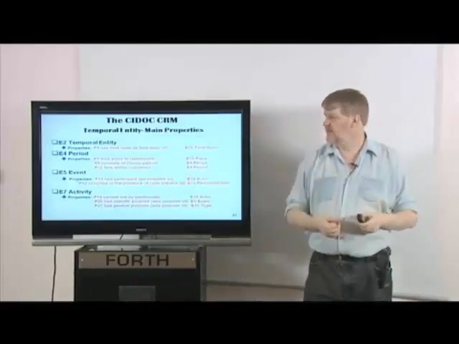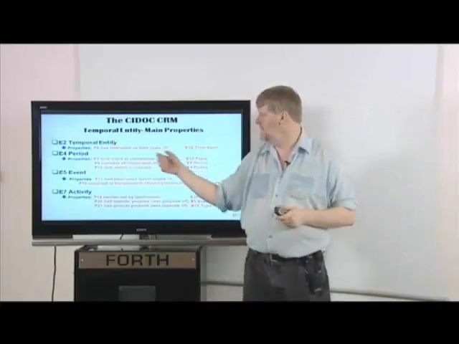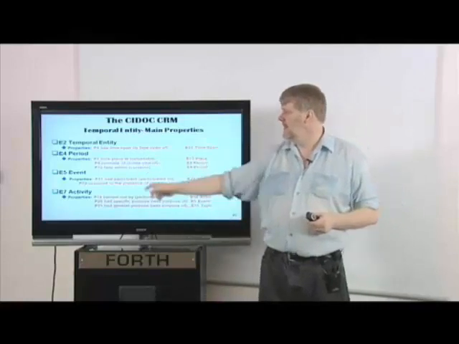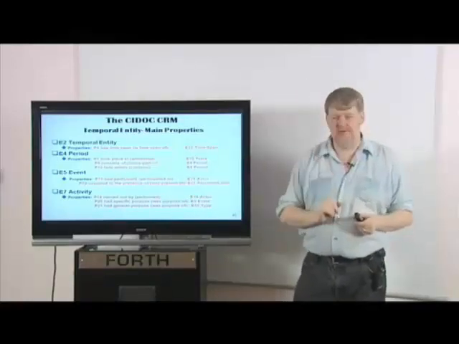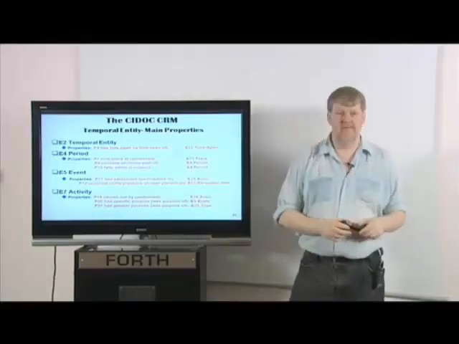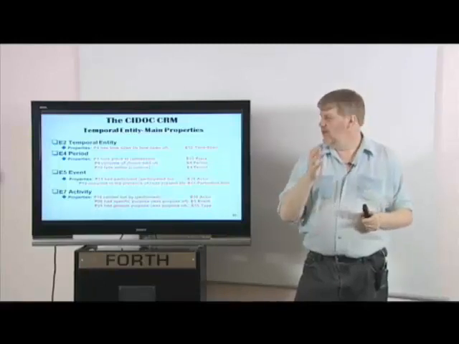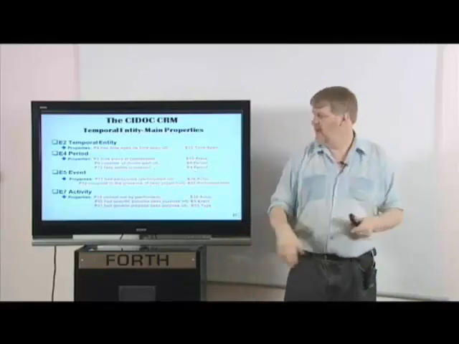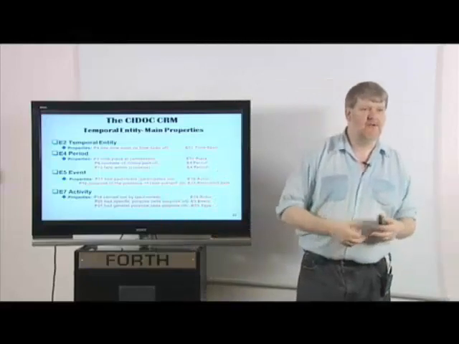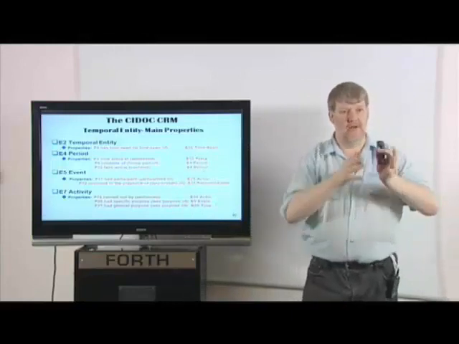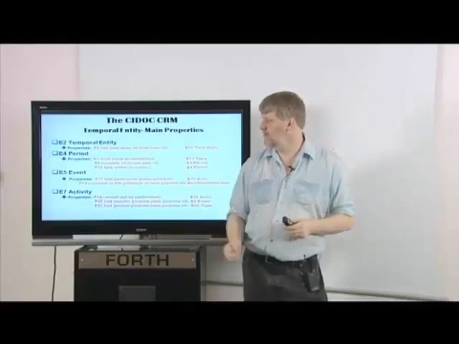So here are the main properties then that we use to express those general things we just talked about. So an E2 temporal entity has time span, which is our link to time. Then the periods, we get the place, so took place at a place, consists of a period, so this is where we can break it down into individual pieces, and falls within. Now there's a subtle difference between consists of and falls within. Consists of talks about things which are part of it. So the early Bronze Age, the Middle Bronze Age, and the Late Bronze Age all form part of the Bronze Age. Whereas falls within is a more generic thing. So the 20th century contains my birthday, the date of my birth. It's not a necessary part of the 20th century to have my birthday in it. So we can talk about that looser relationship, falls within, or that we're breaking it down into parts. And both of those capabilities are brought in with period.